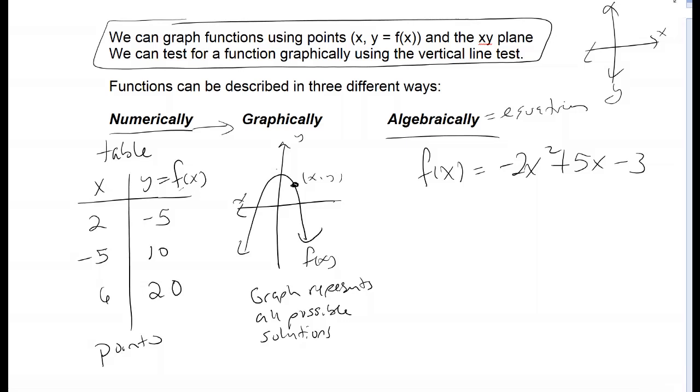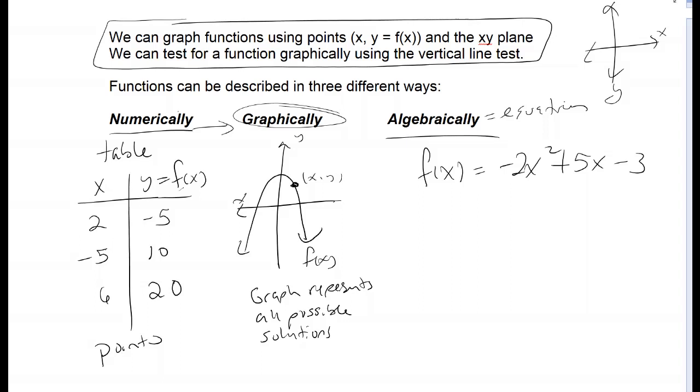We have a function equation, from which I can find a table of values. That's the numeric part. And again, there are infinitely many, so we only find a few. Since there are infinitely many, and I can't list infinitely many, the best thing we can do is graph it. And the graph represents the infinitely many solutions. What the graph does is tell us how the solutions are behaving. Are the solutions getting bigger, increasing? Are the solutions getting smaller, decreasing? Or how is it behaving? That's what the graph kind of tells us.